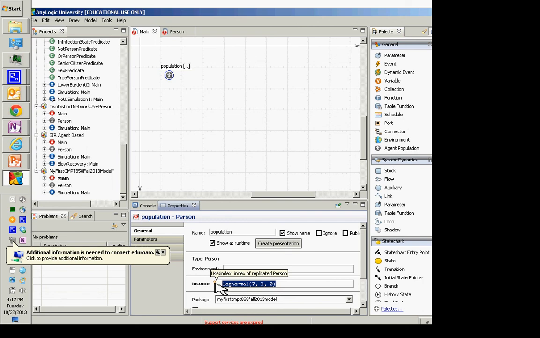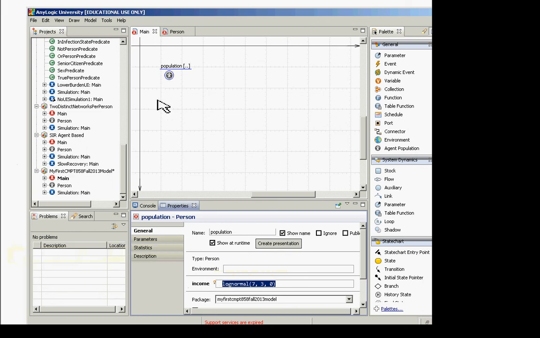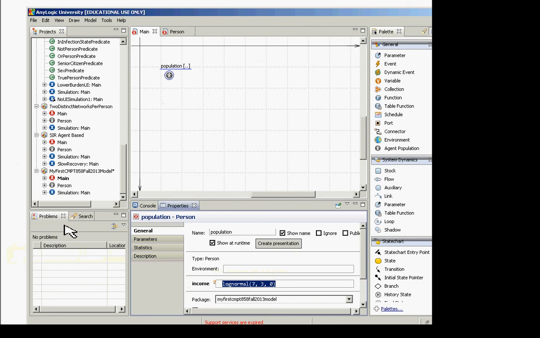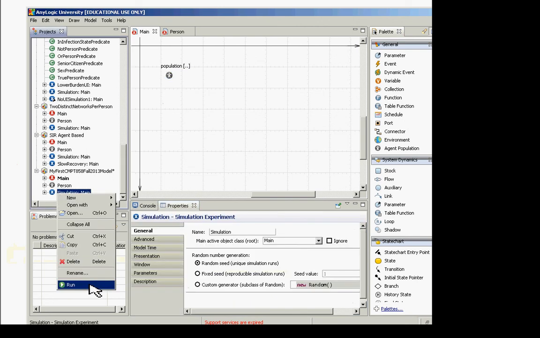But let's just do it this way for now, okay? So we have this log normal in there. So who's specifying that log normal? That's a property of this population in this case, okay? It's true that we could have the person directly impose it, but in this case, by default, it's being given by the population.